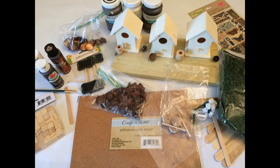Here are the supplies I used, but I ended up leaving out a couple of items shown here. The great thing about this DIY is it is 100% customizable to what you like. You really can use any craft supplies you want. There are two basic items you will need to have, which are birdhouses and a base to attach them to.